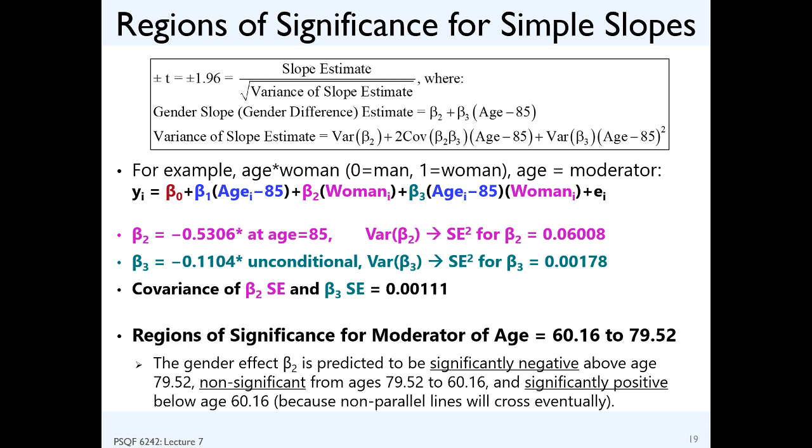Now, what if I decided to make this not simplistic? What if I allowed for other options, like non-binary, for instance? I could do the same exact thing, albeit with another level of complexity. Then I would have 3 possible age slopes. I would have the age slope for those who identify as men, identify as women, and identify as neither, or non-binary, however you want to phrase it. There's at least 3 then. However, could I have just one beta 3 to tell me whether or not those 3 slopes are different? No. How many different interaction terms do you think I need to differentiate these 3 slopes? 3 or 2? I only need 2 because the third is going to be a linear combination.